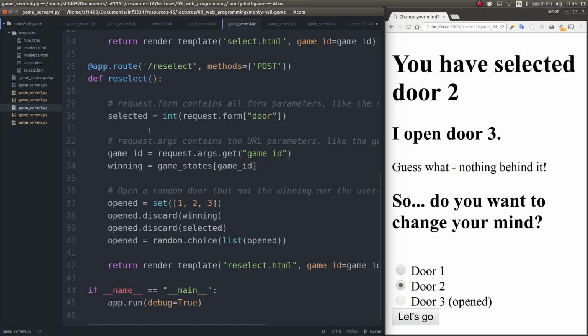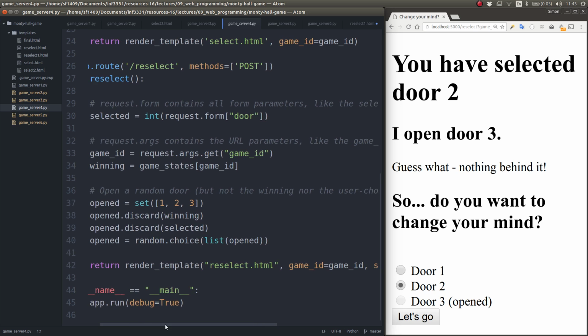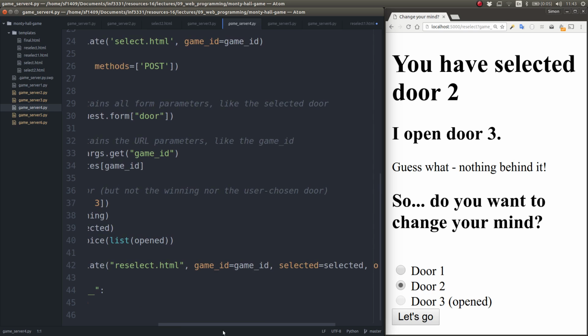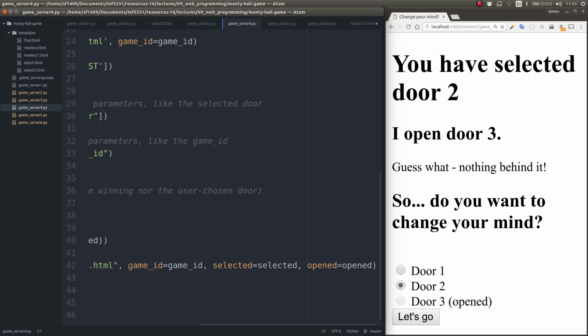So opened is now going to be an integer with the door that I want to open up. Okay, and then I render again a template, which I called reselect. Now I pass into that template the variable game ID, for reasons that you will see in a second, and then the selected door and the open door.